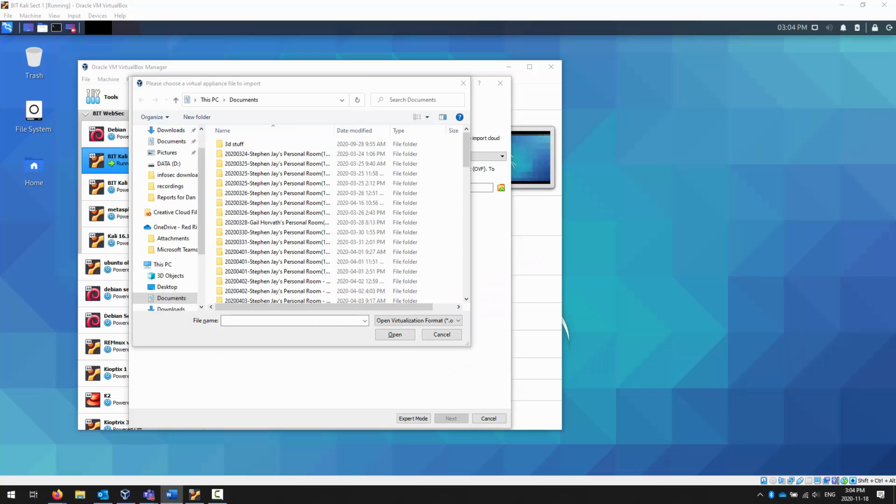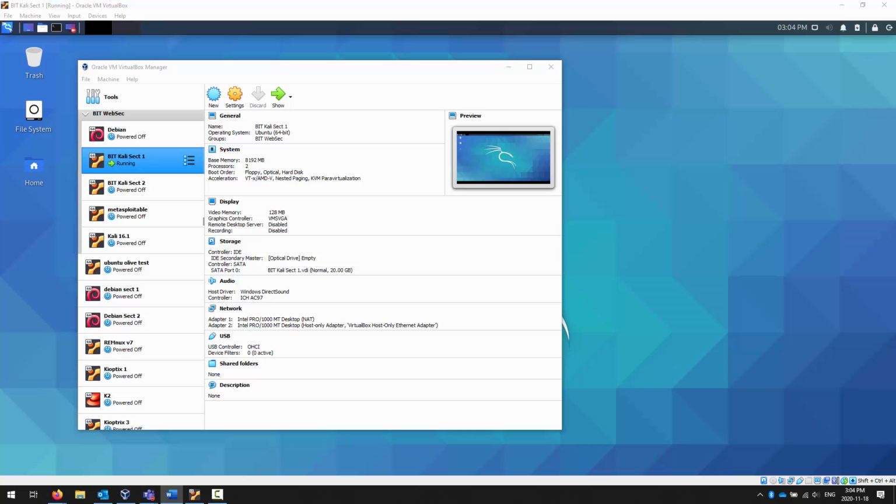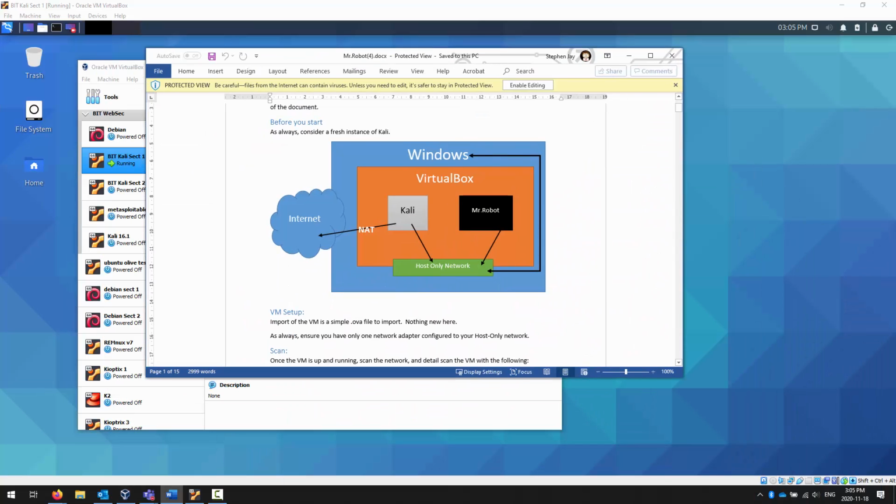Okay, so as I said, first thing we want to do is understand our environment. As always, we're going to run MrRobot on our host-only network, but we're going to deploy something that was very much like what we did with the BT risk, in that we're not actually going to upload a file, but we're going to deploy that very same file in the very same manner to the MrRobot environment without actually uploading it.